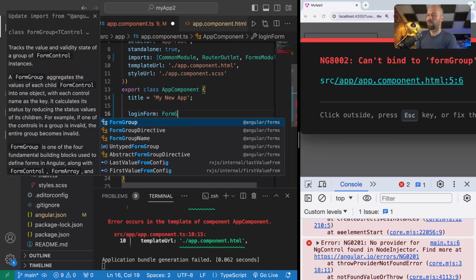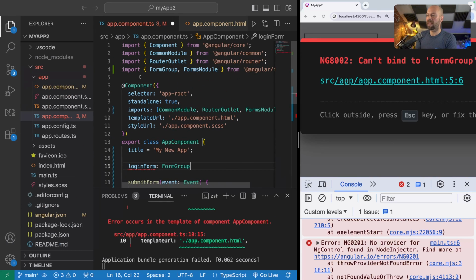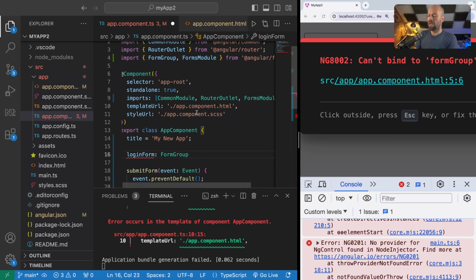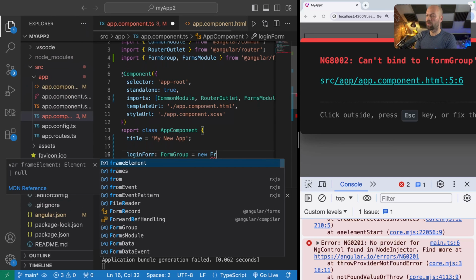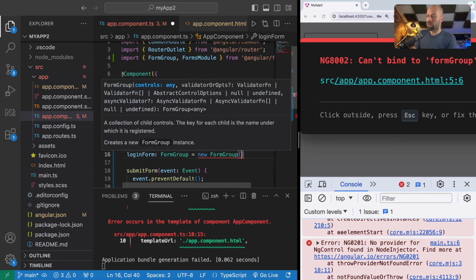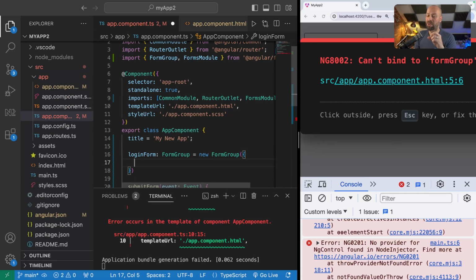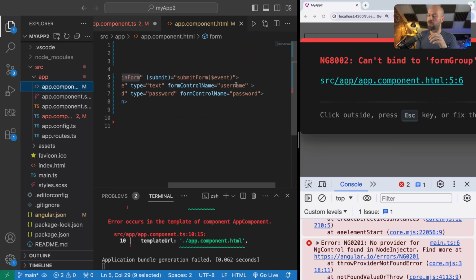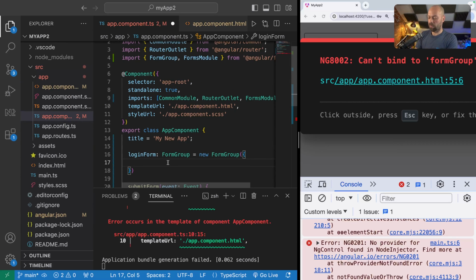So loginForm is going to be a FormGroup, which we need to import from the Reactive Forms, rather the Forms module, and we can assign it the value of a new FormGroup object. A form group is basically an object that represents all of the different controls or inputs inside our form. When we create a new form group in this way, we pass in an object, and each of the keys of the object is the name of the input that we're creating it for. In other words, the form control name that we set up just a moment ago. So we need two properties on our object, username and password. Let's set one up here for username and then a second one for password.